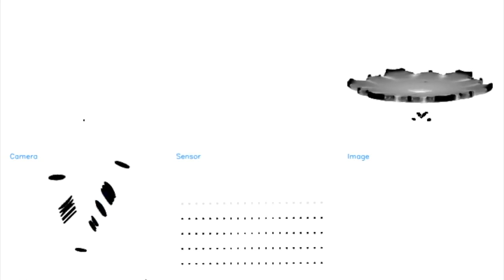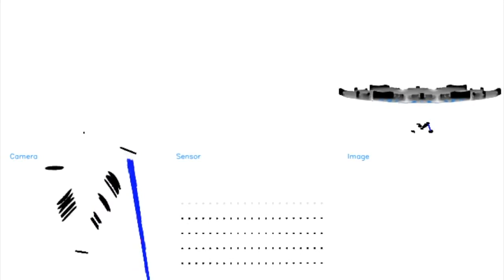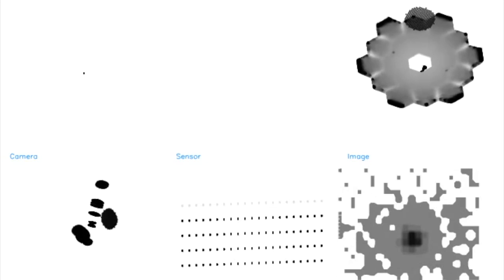And then in the lower left, you can see the photons slowly working their way through the NIRCam instrument through its lenses, mirrors, and filters. In the bottom middle panel, you can see those same photons being converted into electrons in the detector, and then the electrons drift towards the readout. And then if you look at the bottom right panel, you'll see the photons being collected into pixels, just like JWST will do.